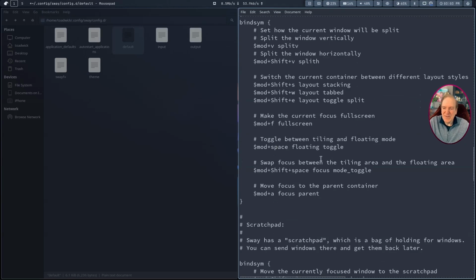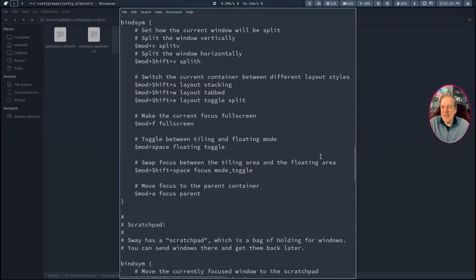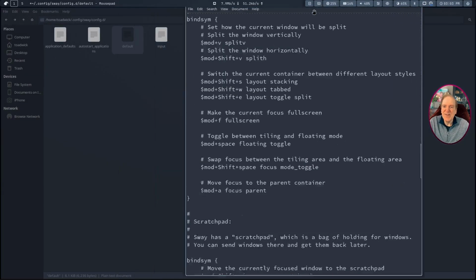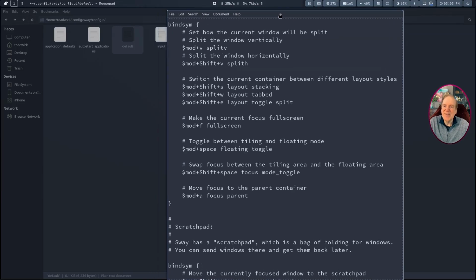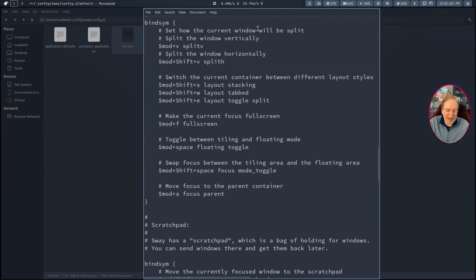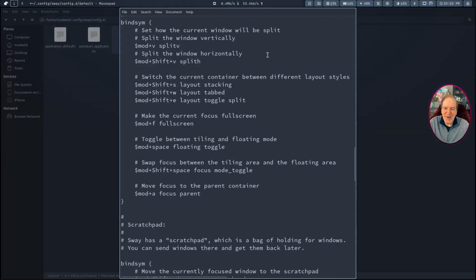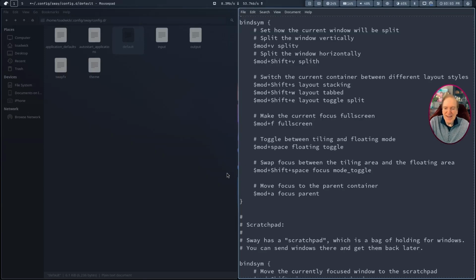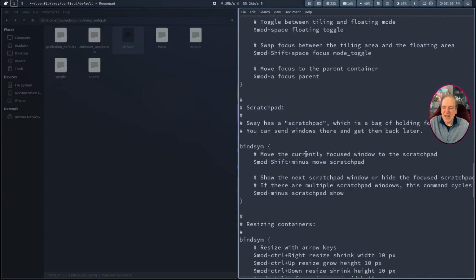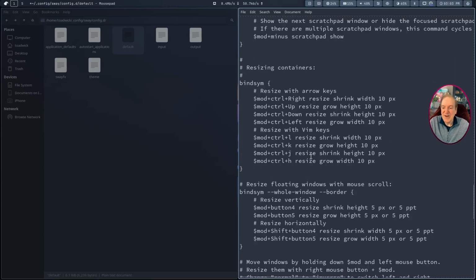Mod space will toggle the floating. So if I hit Super Space, now this is a floating window. And it's showing the window title bar up here. So that makes it easy to drag. I don't even have to use a modifier key to do that. So nice there. And so now I put it back, unfocused, it's back to tiling, but now it's on the bottom. I think to move that over, all I gotta do is Super Shift L, and that puts it back over. Very good. Also have a scratchpad in here set up by default.